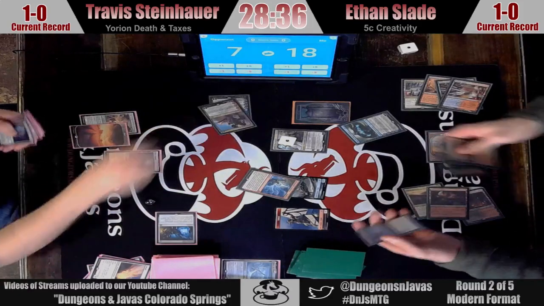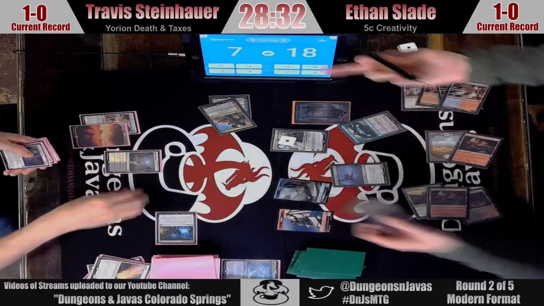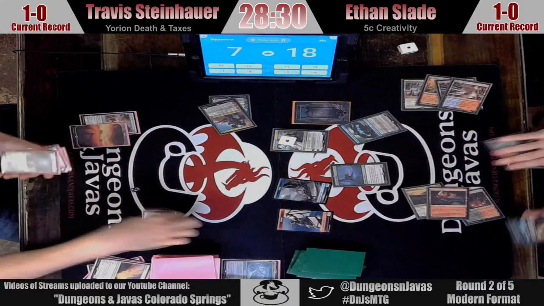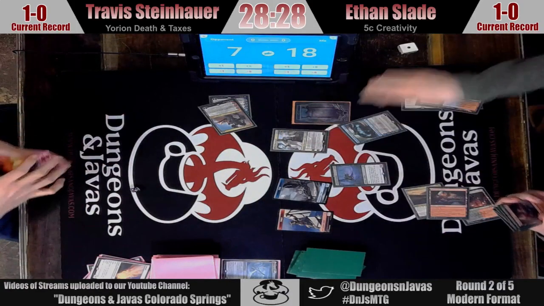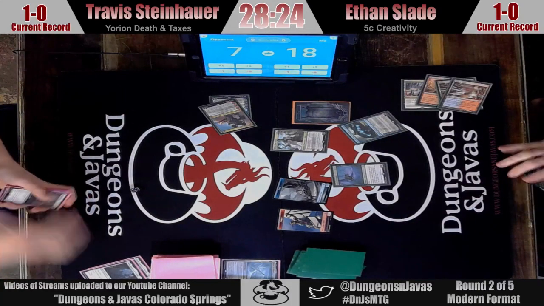I would do that with X equals 3, and then I reveal 3 archons, and that guarantees you're going to lose life and that kind of stuff. Gotcha. That's the deck. It's 5-color Creativity. Okay. Cool. Yeah, I definitely could have done a lot more.